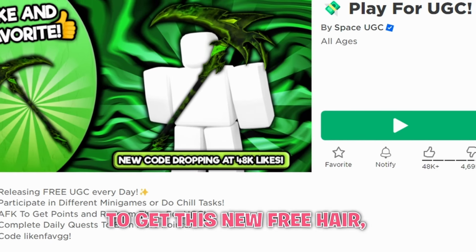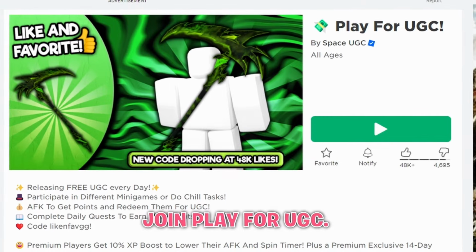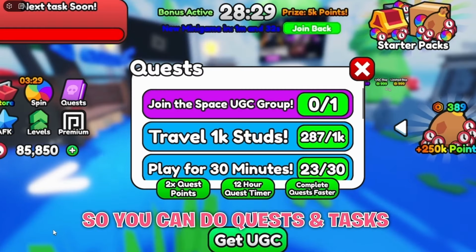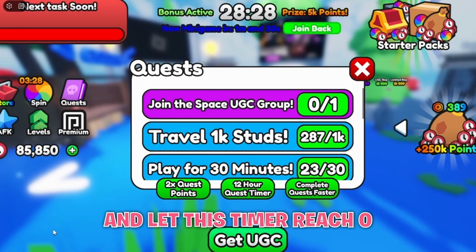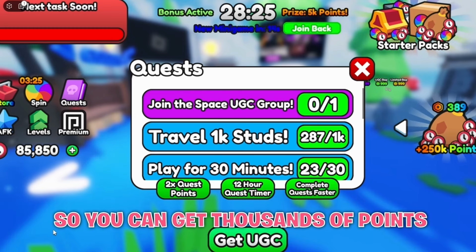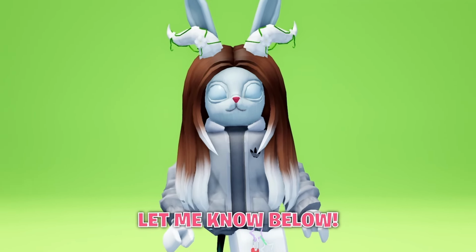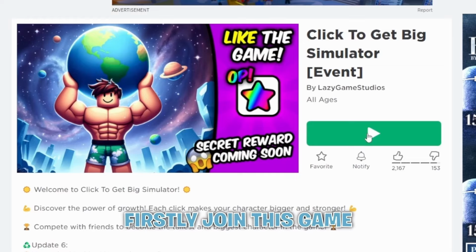To get this new free hair, join Play for UGC. The hair costs 450,000 points, so you can do quests and tasks for more points, and let this timer reach 0 so you can get thousands of points at once. Do you like the items? Let me know below.